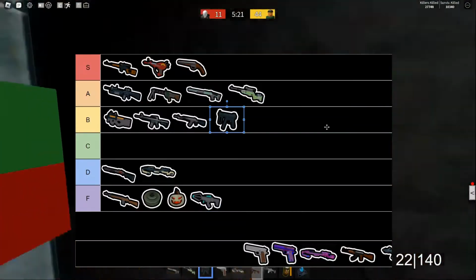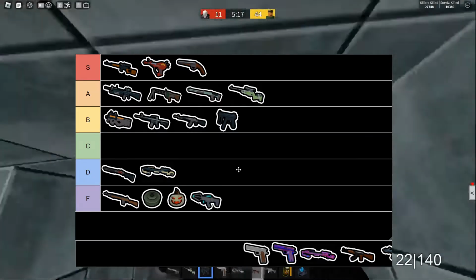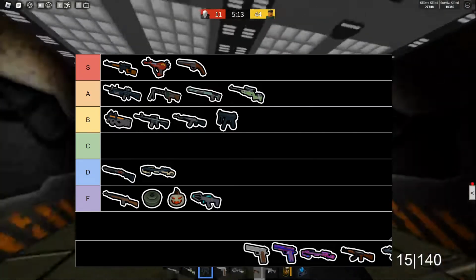And look, I'm avoiding the C tier like the plague right now, which is kind of funny. We started off in the C tier so much in the Killer One video, and now we've avoided it.